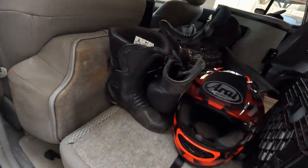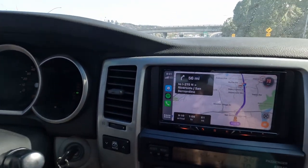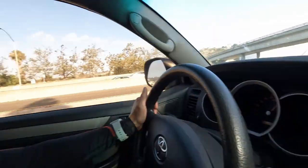I've got my helmet, my boots, my suit, some gloves, and a bag of cold drinks — I think I'm ready to go. I picked up some Micadys and I'm now on the 15 with just over an hour to go, about 80 miles before we get to Lake Paris and the Apex Racing Center.